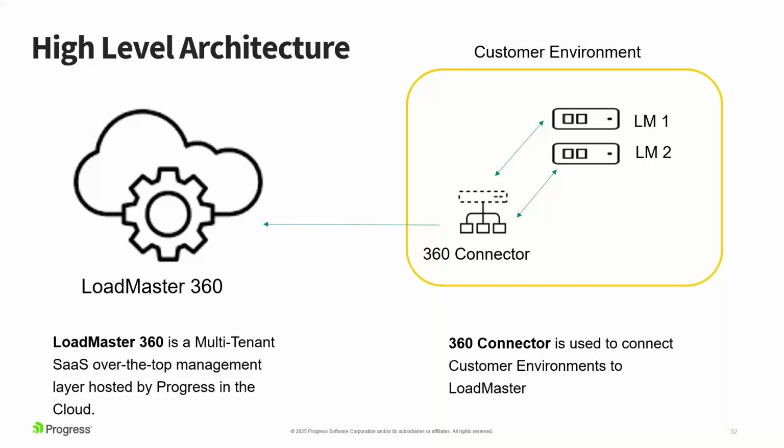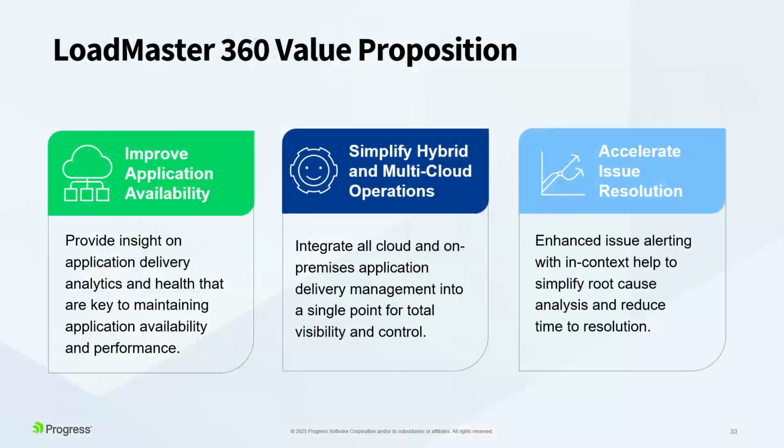So just as a high-level view, LoadMaster connects to a connector. The connector connects outbound to LoadMaster 360. So yes, we can lock this down to the ports and protocols in use at the 360 connector level, so that you can only allow the connector to connect to our services through your firewall, so that we have a bit of peace of mind here. We want to make sure that whatever we're sending out, the integrity of that data is maintained, and if you need to know what list of information is sent, I can certainly get that updated and over to you. But literally, there's only a handful of connections, and whatever is sent to us is information that you can use to make those better decisions within those network entities.